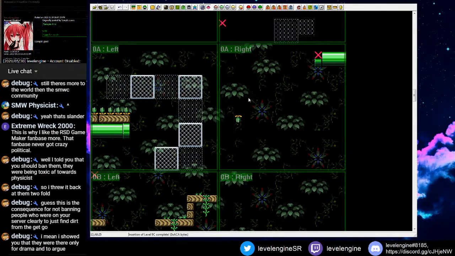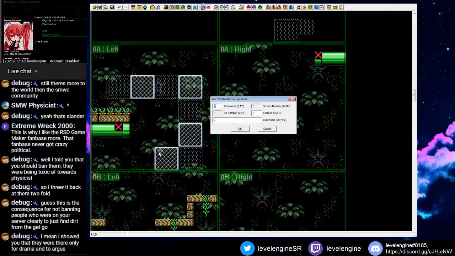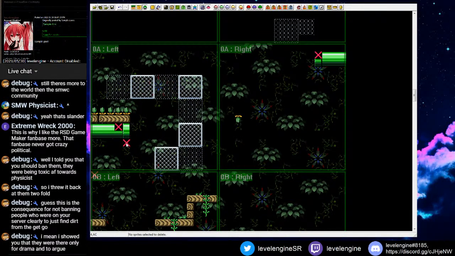Keep this outside of the bounds of the level. Okay, I kind of want to make these guys spit two fireballs out at a time, so I'll just set the extra bit this time on the plant here. I'll just do extra bit set.